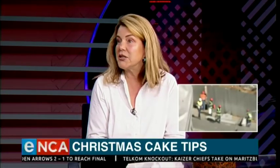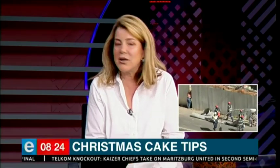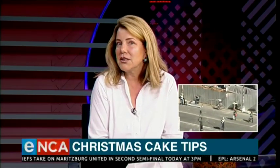And they're quite expensive to make, because fruits and nuts are expensive items. But it's a once-a-year treat, and it's obviously got lots of sugar and treacle in it. And it's a feast, which is exactly what Christmas is. It's a Christmas feast. So that's what you're aiming to have. I mean, it looks absolutely beautiful, and it smells absolutely divine.